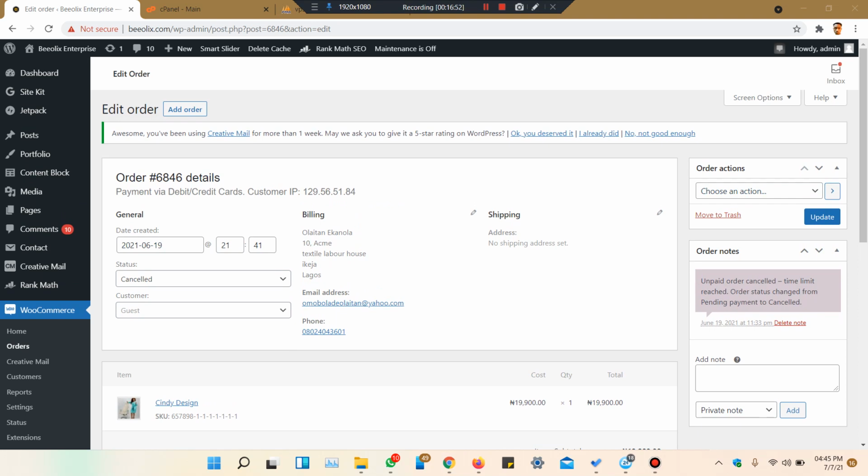Okay, the last point I want to show you, which is the fifth point of what an admin can do on the back end of the website. Now, another thing an admin can do is to analyze their website traffic. Now, if you would ask me, what does website traffic mean? This has to do with the number of daily visitors that visit your website.